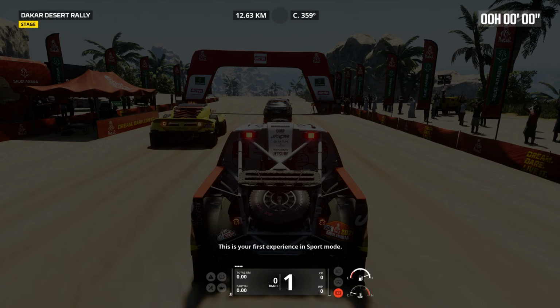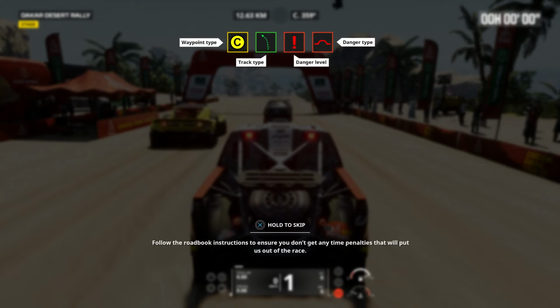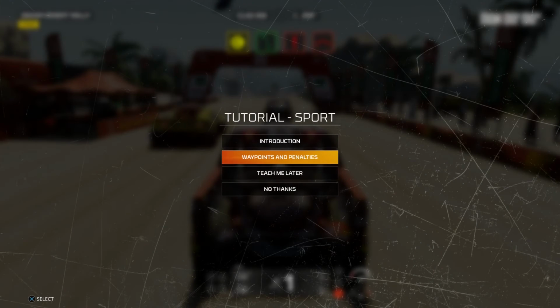Partner, this is your first experience in sport mode. Pay close attention to what I'm going to teach you before we start. The goal is to reach the finish line in the shortest time possible. In sport game mode, you just need to drive toward beacons. Follow the roadbook instructions to ensure you don't get any time penalties that will put us out of the race.